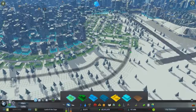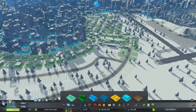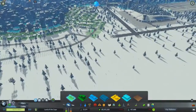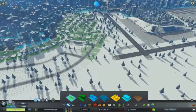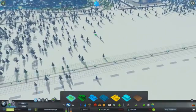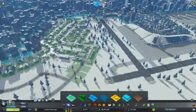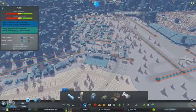So demand is starting to creep back up, so we're gonna start putting in some more homes here. I'm gonna zone here anyway, even though I'm probably gonna end up extending this road out. Yeah, I know it's right next to the airport, but probably gonna extend it out anyway, because I don't see why I wouldn't. Other than it being real close to the airport, and I don't really care that it isn't that close.